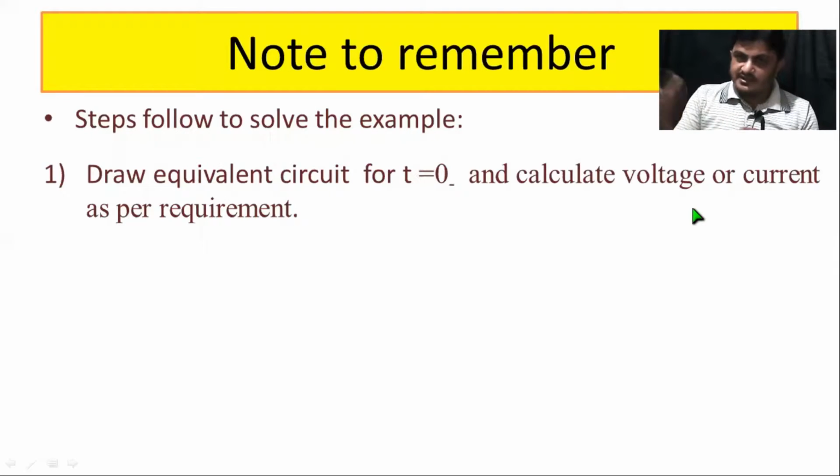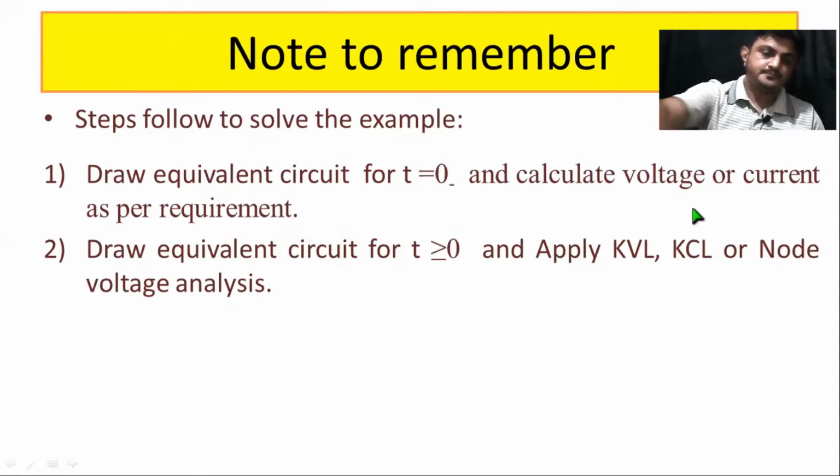We will check whether the inductor is short circuit or not, whether the capacitor is short circuit or open circuit, and we will draw the equivalent circuit. Based on our requirement, whether we have to calculate voltage or current, we can find out our required value. So this is the first step that we are going to follow.